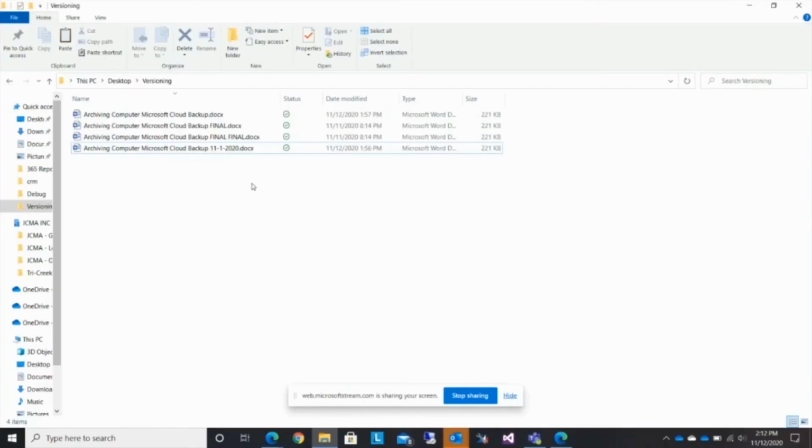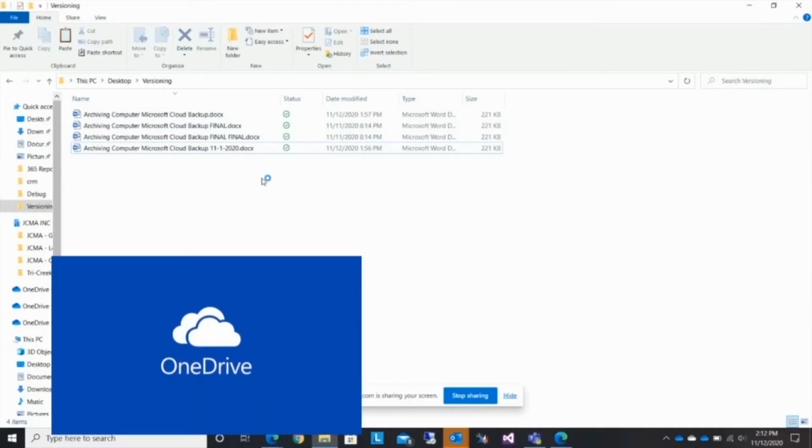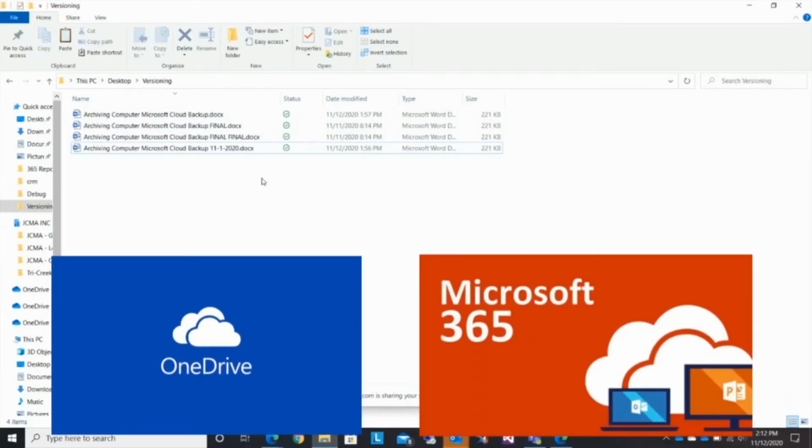We've all seen this everywhere. We're working on a document, we make a change, we make a copy of it. So here's the first document, here was final, and then here was more edit, so now it's really final. And then there's another one that's just dated 11/1. So is that the final? So all of this is unnecessary now with OneDrive, and OneDrive is part of your Microsoft 365 subscription.